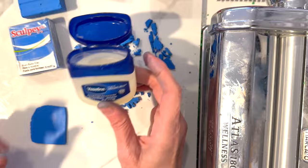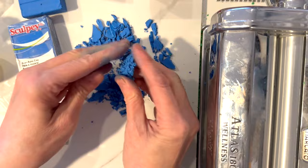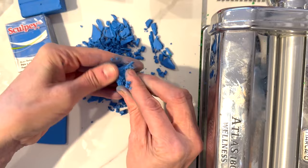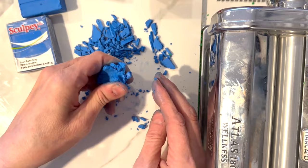Now I'm bringing in the Vaseline and doing that same thing — running it over with a finger. I actually had too much on my finger this time, and I say go easy on this stuff. You don't need a ton to get this clay reconstituted. I knew it when I put it down — way too much Vaseline. It became soupy and I had to use about half that brick just to get it to a decent consistency without being too sticky. You only need a little bit to get it started.